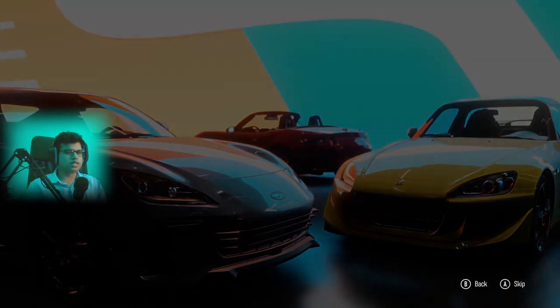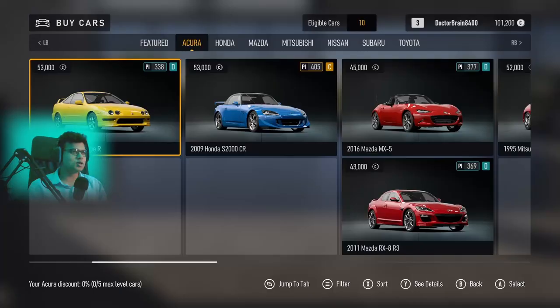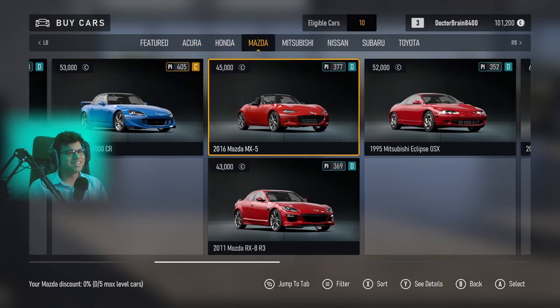Oh, nice. So we get affordable cars that can be tuned. Do we get to choose our own car? Do we have enough money? Okay, so we have 101,000. That's pretty good. And I think I already know what I want.